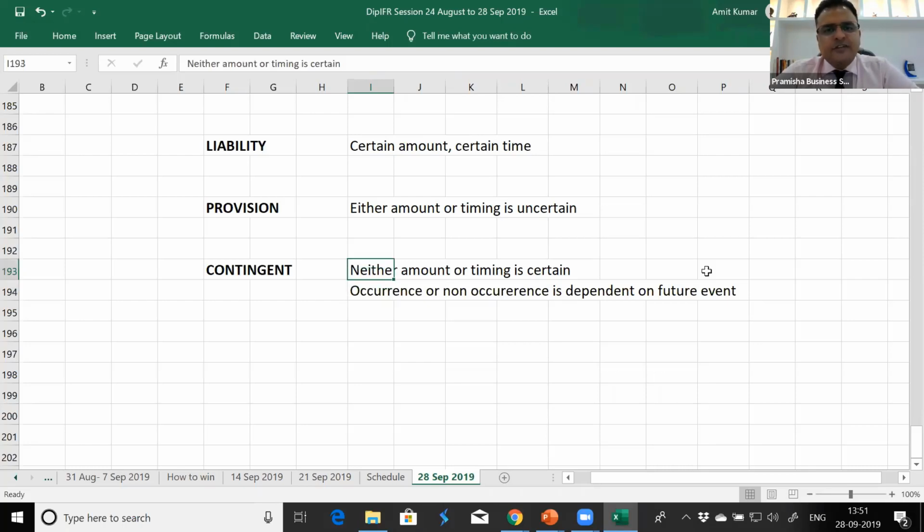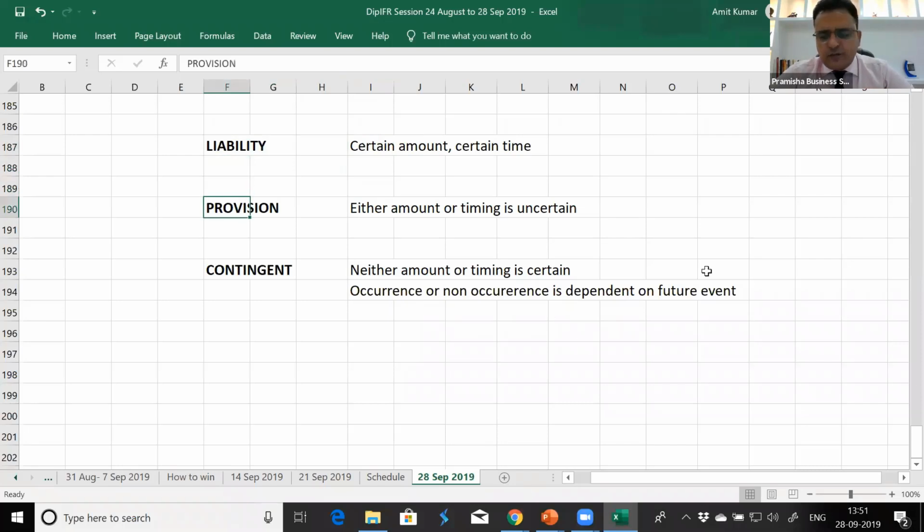So the item shifts from contingent liability to provision. We may be liable to pay some amount and the probabilities are higher now, but we do not know how much to pay. So on the basis of some probability, we create a liability in the form of a provision in the balance sheet, because our lawyer says he'll be able to defend the case and our liabilities will be minimized. Then the event occurs: the court declares that the entity will have to pay 5 lakh after 2 years. So suddenly that provision turns into a liability. So it's actually a journey.